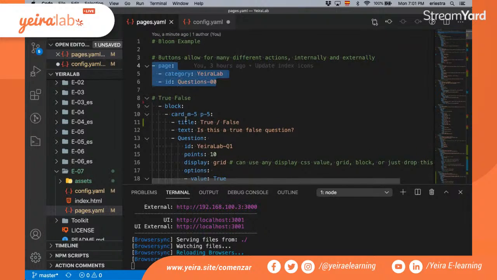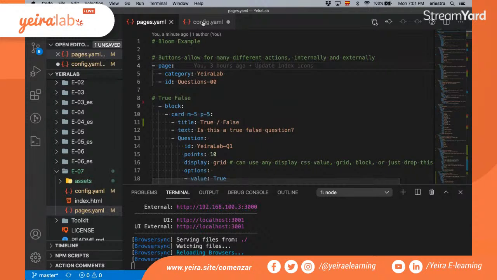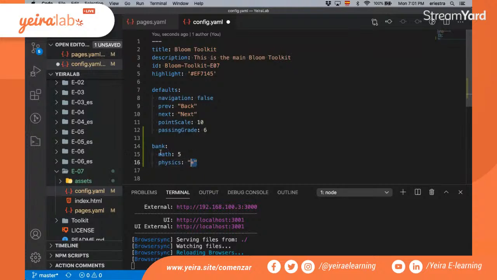So for each question, you put a question on each page, and then you add a specific category. And with that and this bank definition, you can have very powerful quizzes where each of your students is going to receive a personalized quiz. And of course, there are also ways in which you can limit the attempts. You can also have kind of an exam where your student is going to come and you just have a single attempt, something like coming here in your default attempts, and you say, you just have one attempt.